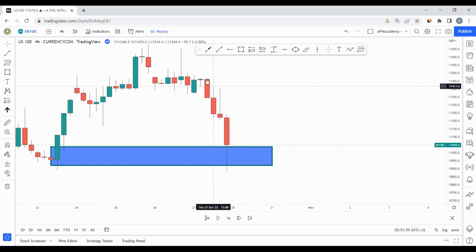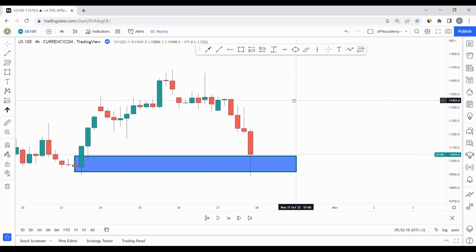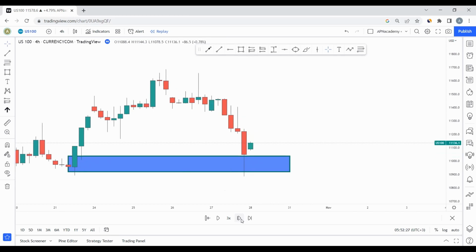Now, in such cases where the market is so stiff approaching this area here, what are you going to do? You would like maybe to refine your trade. Let's say you're in H4, you would like to go maybe to a smaller time frame, or if you're good with candlestick patterns, you would like to see a candlestick pattern forming here that you can use, right? So if you're good at candlestick patterns, for example, personally, I'm not a big fan of candlestick patterns. I normally like using momentum. But if you're a big fan of candlesticks, you want to see a candlestick pattern being formed, then you can take your trade. For example, here, we want to see what will happen next, right?